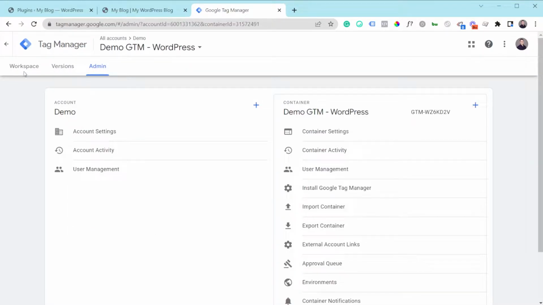Now, if I just go back to my workspace, I want to talk about what is Google Tag Manager and why would you even use Google Tag Manager? Because if you're just getting started with the tool, I definitely understand why you would have those questions. So let's take Facebook and Google Analytics as an example. If you've been advertising on Facebook, you probably know about the Facebook pixel, and it's a piece of JavaScript code that you need to add to your website. Same thing with Google Analytics. They have a piece of JavaScript code that you need to add to your website so that you can track users inside their platform.